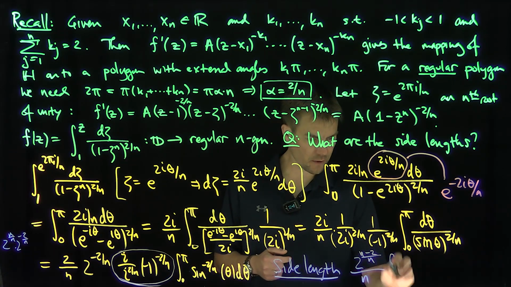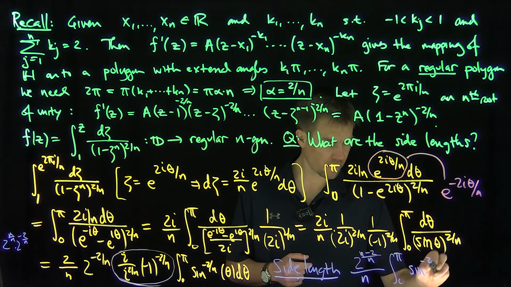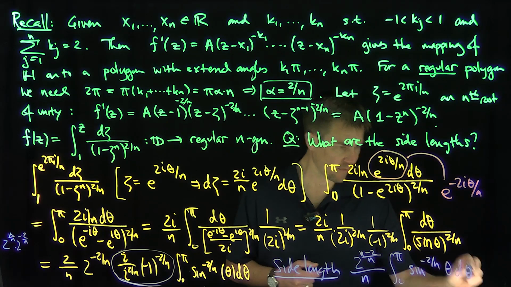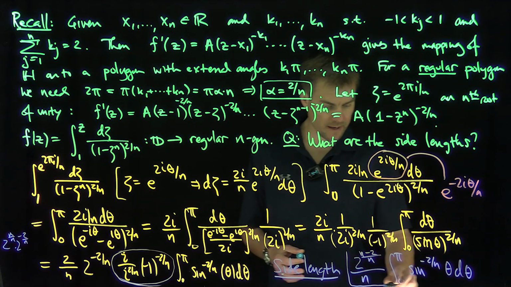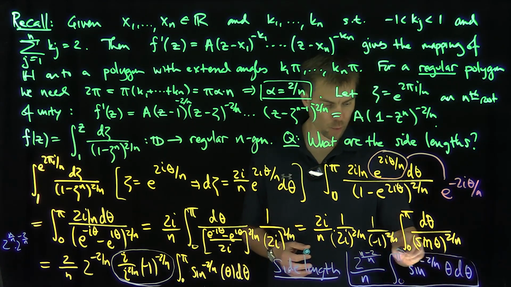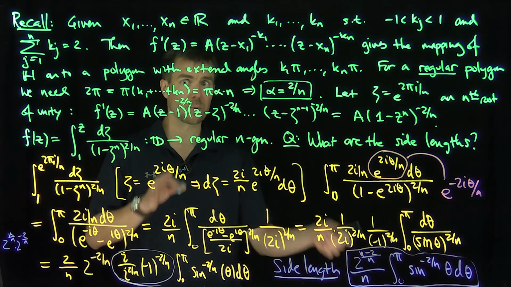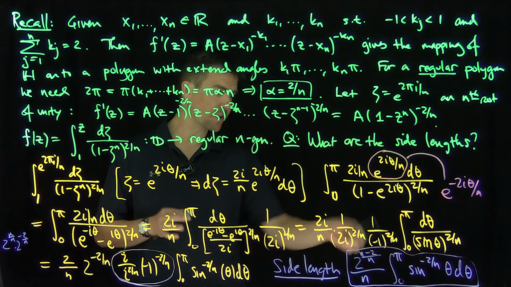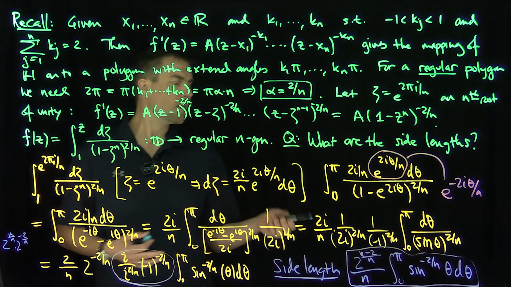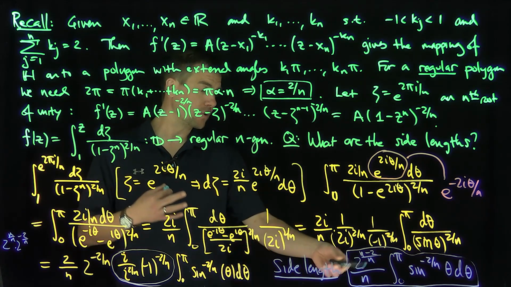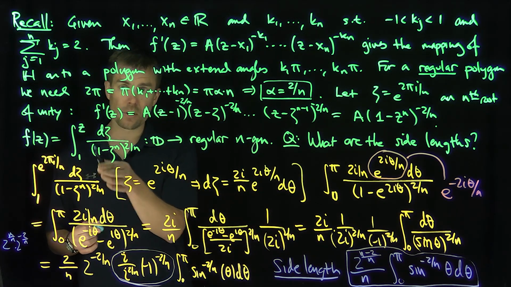And then the integral from 0 to pi of the sine of negative 2 over n theta d theta. Now, of course, we can evaluate this in terms of the beta function, in terms of the gamma function, but suffices to say that this expression over here, we have seen this before with other Schwarz-Christoffel mappings. We've seen in other instances, we're going to get these special integrals over here that we can't evaluate in terms of ordinary functions. So in this instance, we need to use the beta function or the gamma function. To further simplify this, let's just leave it like that, right? So classically, you've seen in all sorts of books on conformal mappings, you see this expression over here for the side lengths, right?